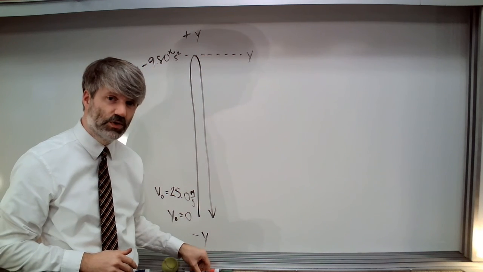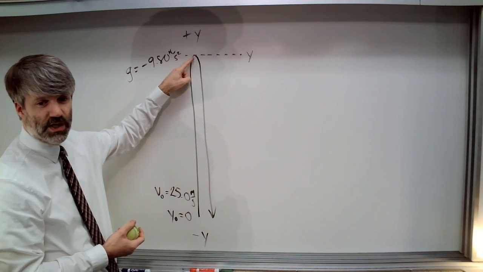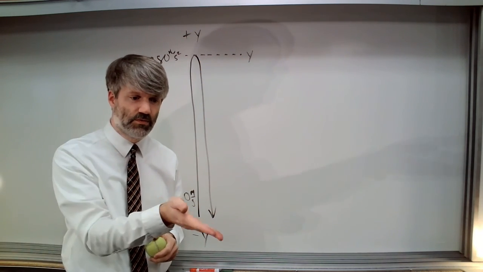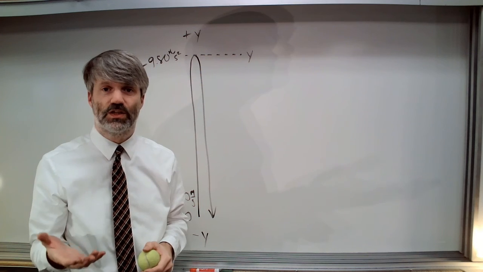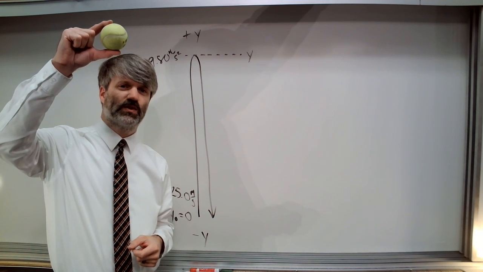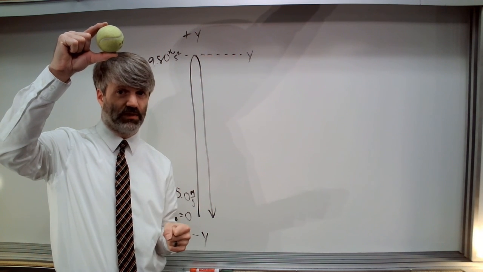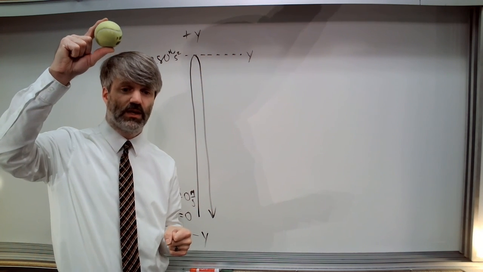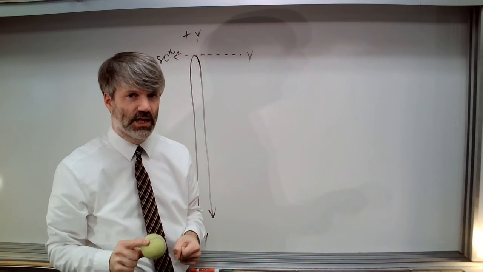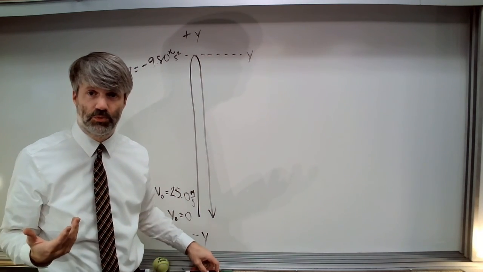It is not moving at all. We saw that because we know that the velocity here is positive and the velocity here is negative. In order for it to go from positive to negative, it has to go through 0. The ball moving upwards has to stop just for an instant, where the snap of my finger is too long for it. But the ball goes up and stops and comes back down.